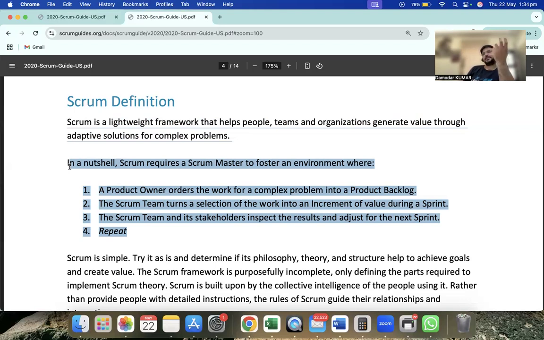If I make you understand, the product owner is the one who actually owns that piece of the product. For example, let's take Amazon. Amazon has different categories, right? We have a category for books, electronics, home care, pets, cameras, and gardening. For each category there has to be a product owner.